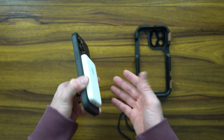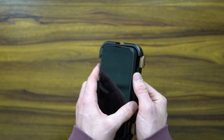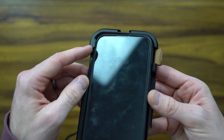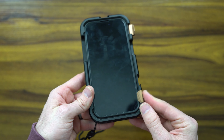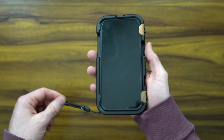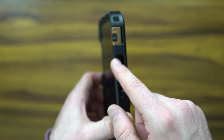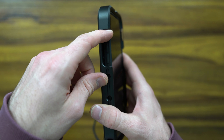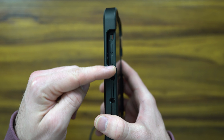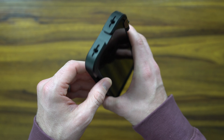My biggest gripe with the cage is that it actually pushes up against your screen protector. I want to protect this phone as much as I can — it's very expensive — and I want a case that supports the screen protector. But these little ridges grab against the phone and actually push the screen protector up; you can already see it right there. Other than that, it's kind of nice. You do have a complete cutout for the power button, the Do Not Disturb, and the volume rocker. They got away from a weird bridge by cutting a big hole reinforced by the silicone, which is interesting.